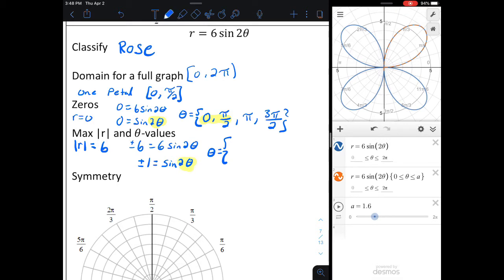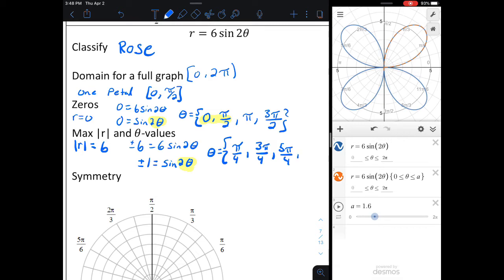so we're going to have more than just 2. So I'm looking here and say, all right, well, when is the first theta value that I can make sine be applied to pi over 2? Well, since I'm doubling, the first one would be at pi over 4. Pi over 4 times 2 makes pi over 2. And then I'm working my way around and say, well, I could also cheat and look at the graph, and I see the next extension of that petal is at 3 pi over 4. Well, because 3 pi over 4 times 2 is 3 pi over 2. And then I keep going and say, all right, well, the next petal looks like it's at 5 pi over 4.